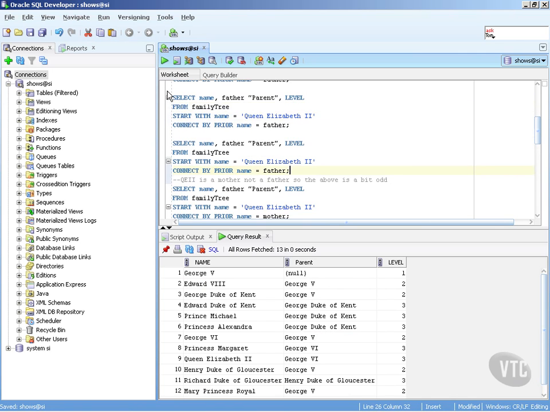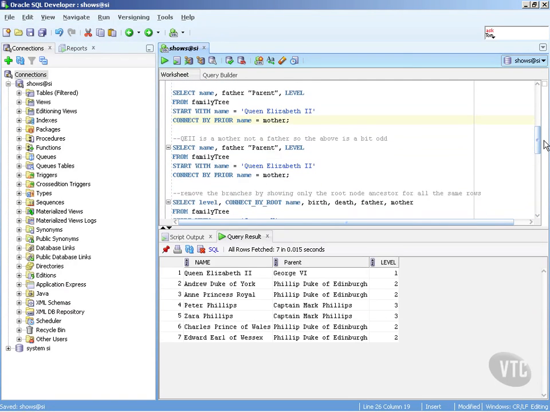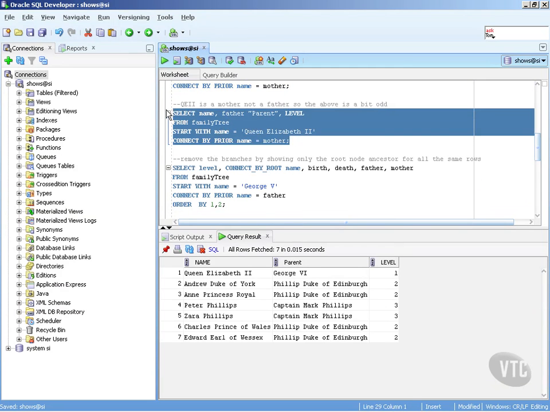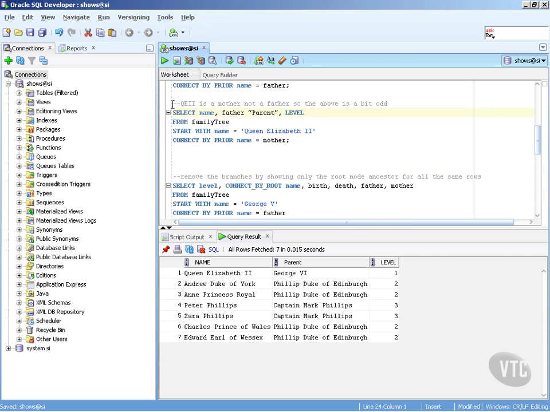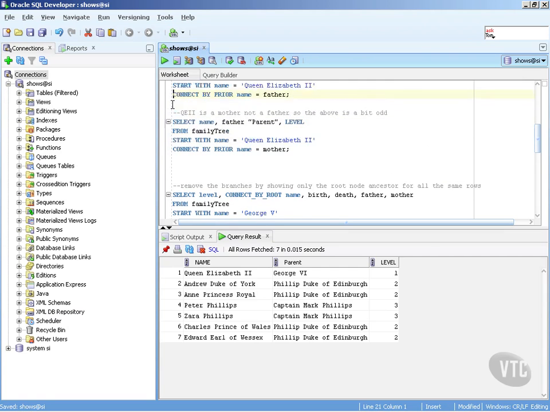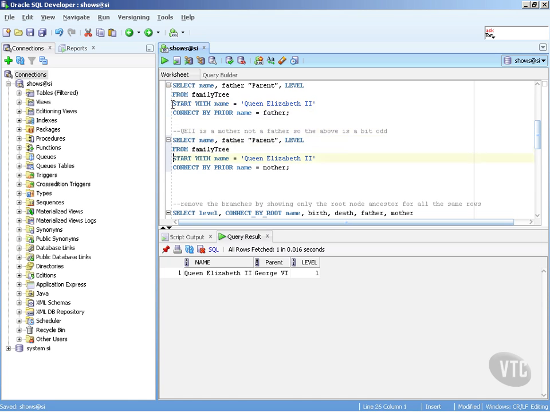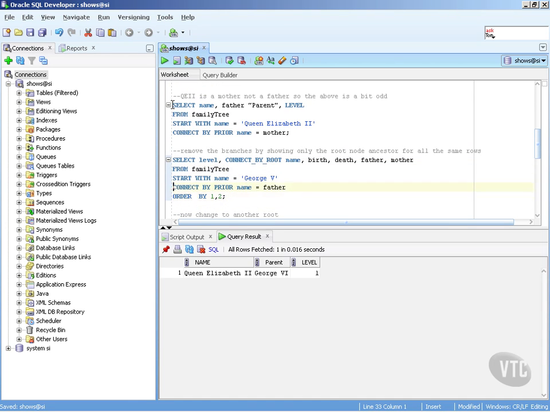So let's change this to the mother, given that she is a mama. Run this. The picture changes quite drastically, right? Makes perfect sense. As we've seen here, we've duplicated. I need to change this. Put this up here. UE2 is a mother and not a father, so the above result, with a single row, is a little bit odd because it can't connect up the tree using the father when it starts with the mother. A little dumb.